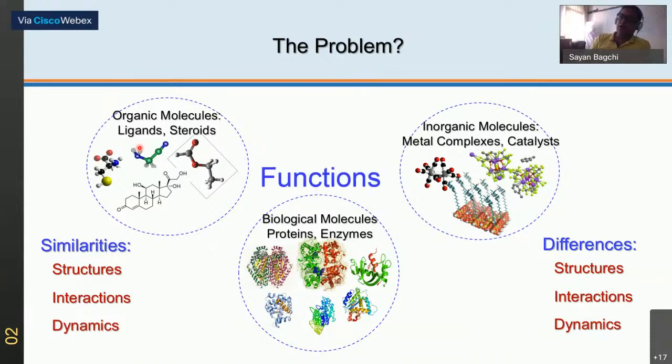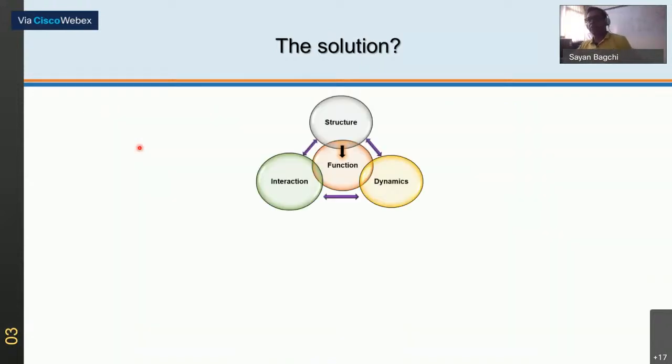And most importantly, one of the common things of all these molecules is that they have some well-defined functions. And because they have these functions, that's why we have discovered them and we know them. So, in other words, this structure-function relation in any molecule is extremely important. And the scientific community in different fields, in some way or the other, we are after understanding the relation between the structure and the function.